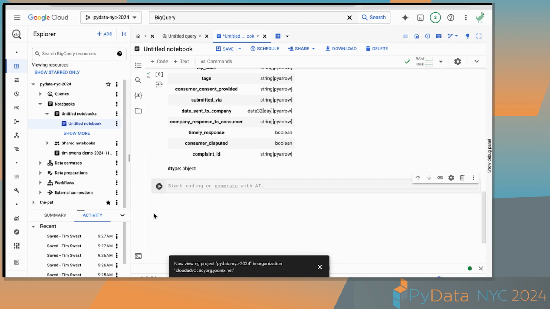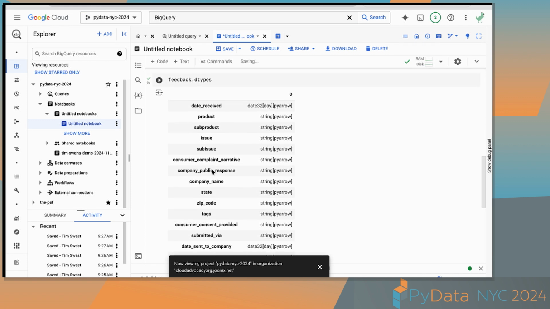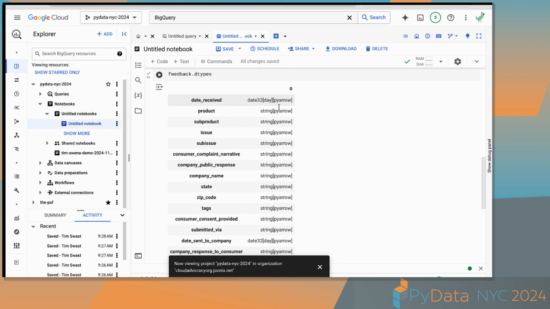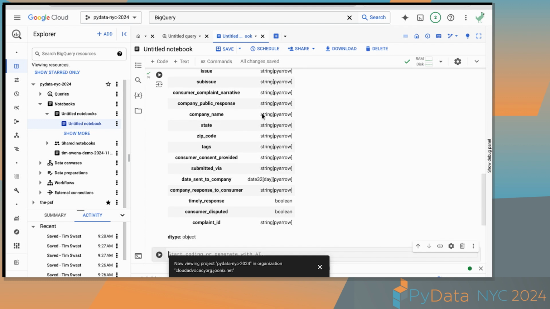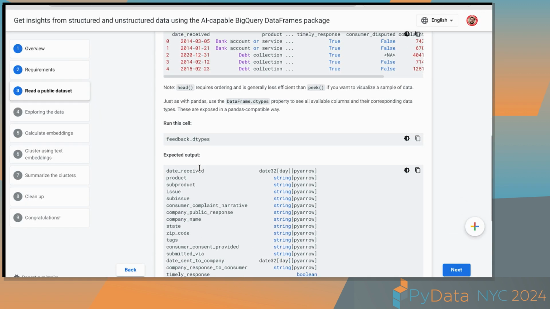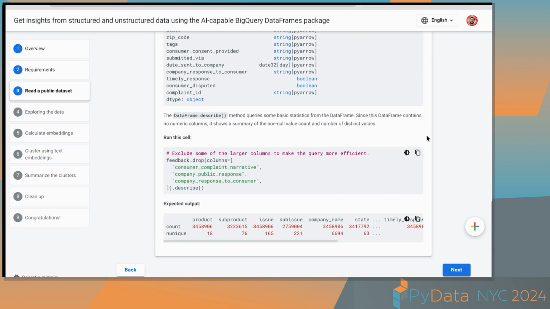Just like pandas, we also provide dtypes, and these are emulating pandas types. In this case, we are emulating the Arrow dtype because Arrow corresponds a little more closely to what BigQuery does semantic-wise. But yeah, you can see this particular table, there isn't really much numeric data. It's all dates, strings, and booleans. But we're still going to be able to do a little bit of structured analysis later on.